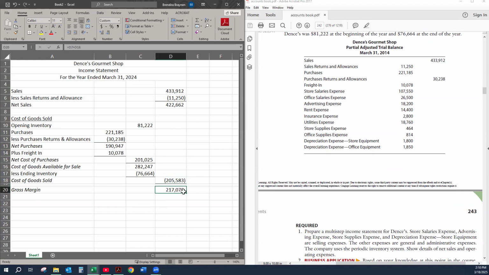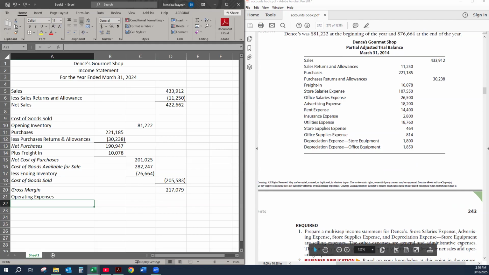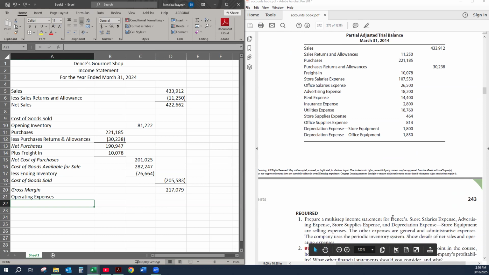All right, so that's your gross margin. From there, you look for your operating expenses next. So you put it there, operating expenses, and that's where you have it grouped by selling or admin. In this particular question, they tell us what our selling expenses are, and then they say the other ones are general and administrative.